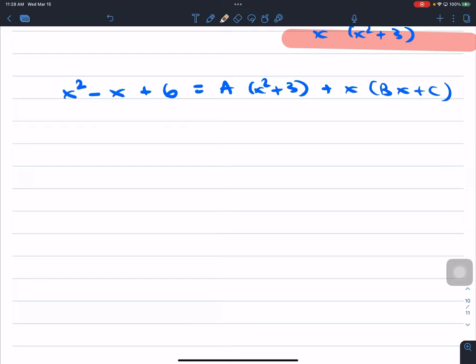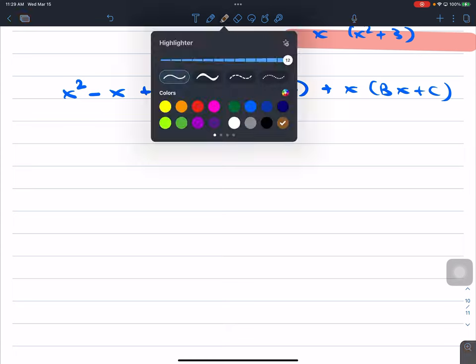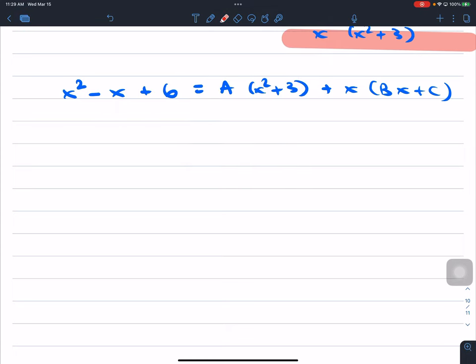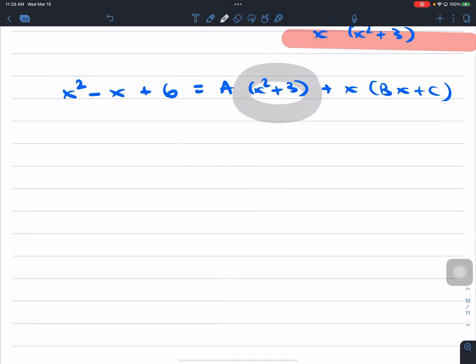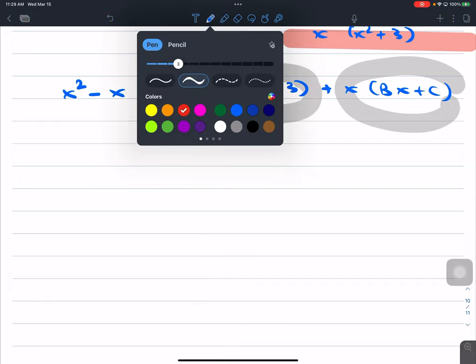Okay, you guys okay with this? We need to find the constants A, B, and C. So here's what I'm going to say to you guys. How do you think you should start this off? You have a problem right in here, don't you? You can't zero that out. You got x squared plus 3. There's no way to zero that out, is there? Is there a way to zero this out? Yes. How do you zero that out?